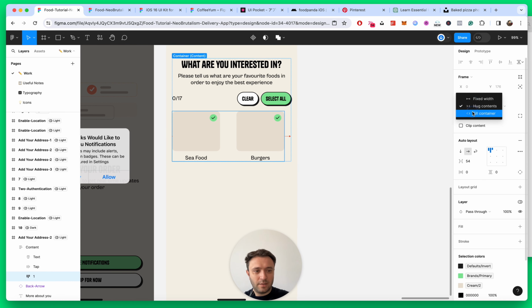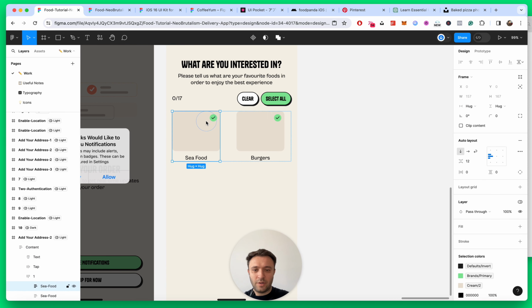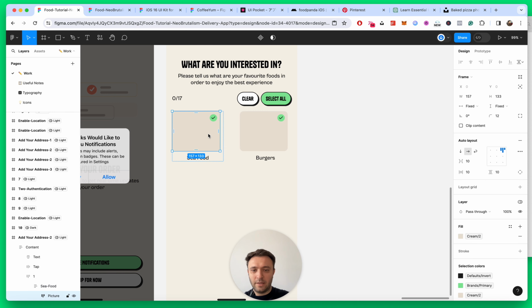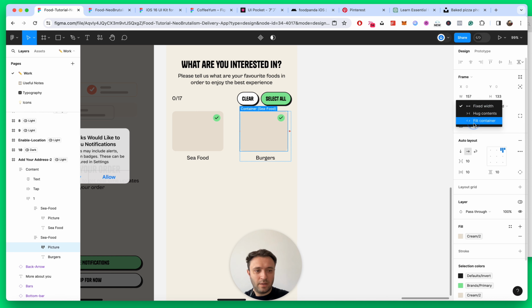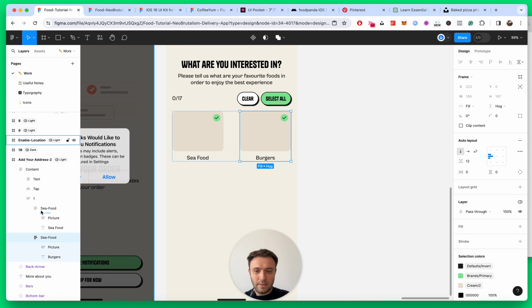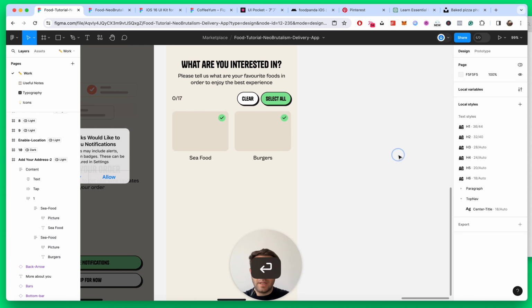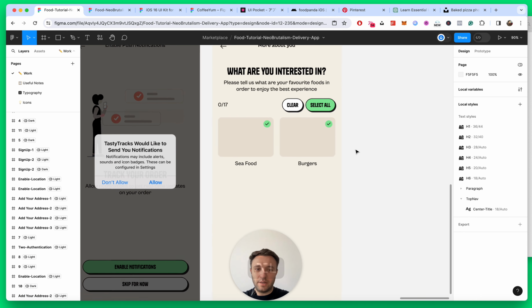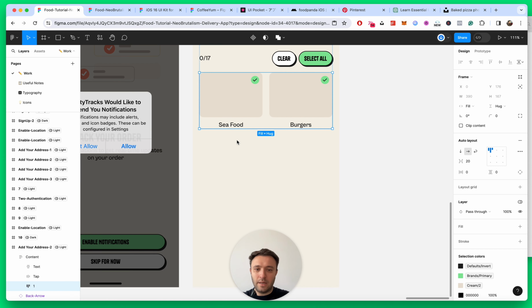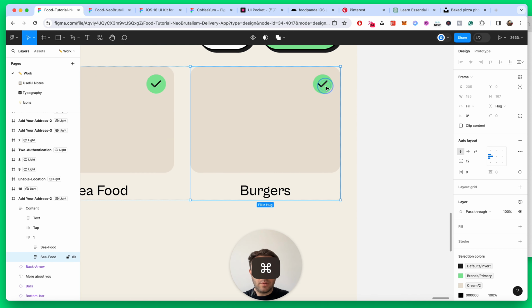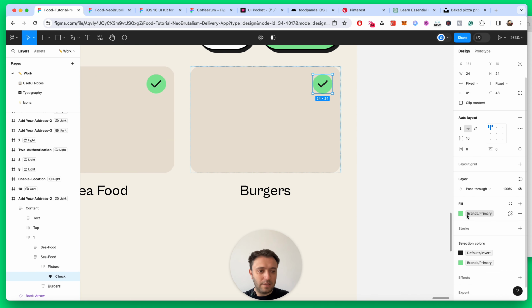Okay, make sure it's filled, make sure each one is filled, and each inside is filled, and the distance between these two is 20. Okay, so we're getting closer and closer.